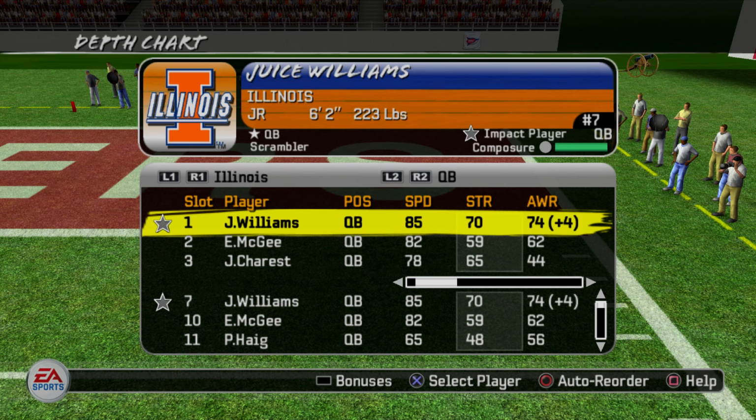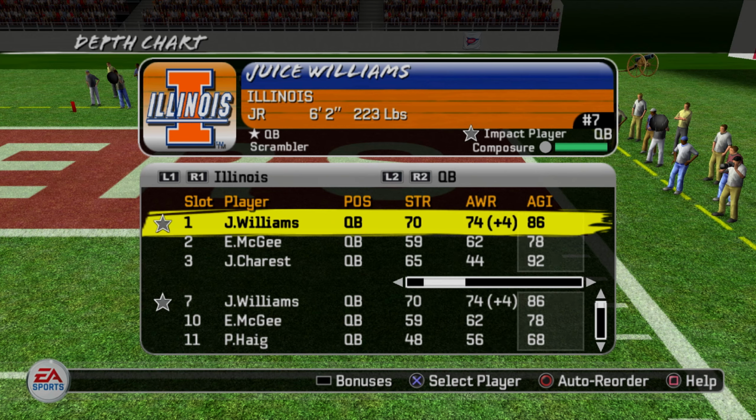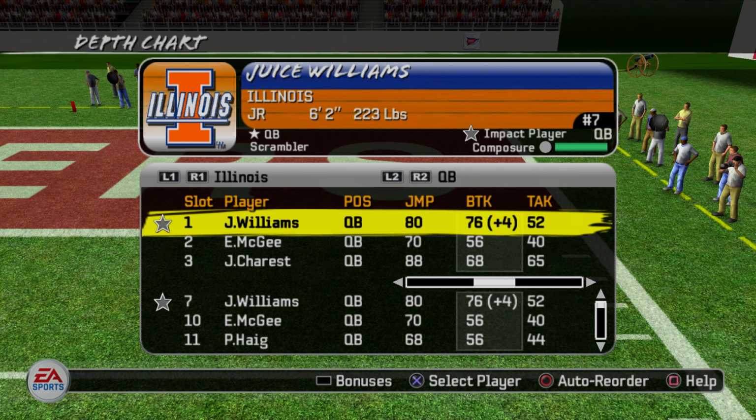And you want to see him play to his ratings the best you can. The way you do that is if you manipulate your sliders a certain way, you can get players playing to their ratings better than they do on default. So he's a 70 strength, and his awareness went up, and his break tackle went up after that touchdown. As the game progresses, he's going to do even more of that and have a chance to play even better. That's one of the big advantages of leaving home field advantage on, and it's a mistake I made for a long time by leaving it off, but I do admit the pros definitely outweigh the cons.